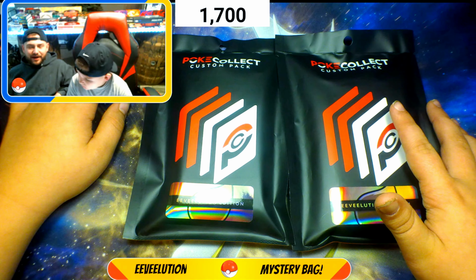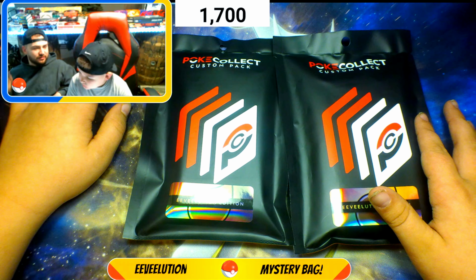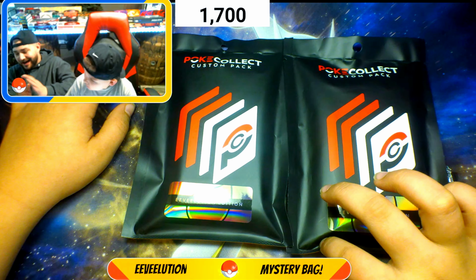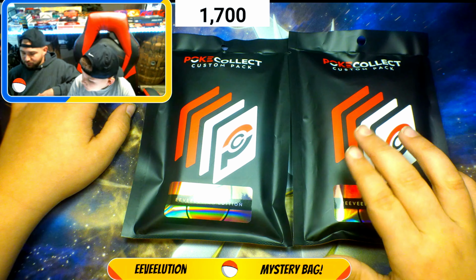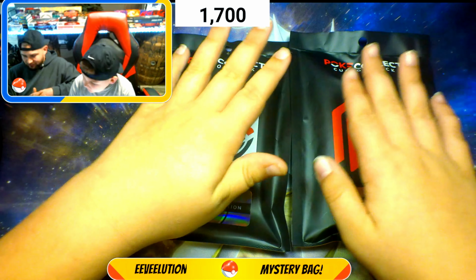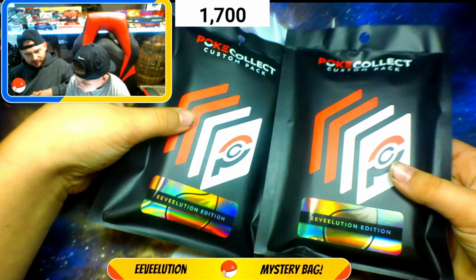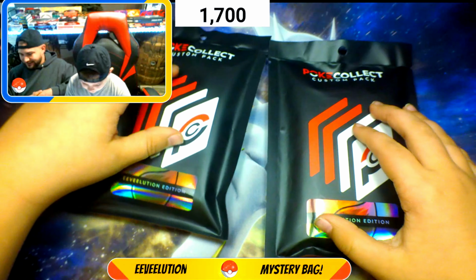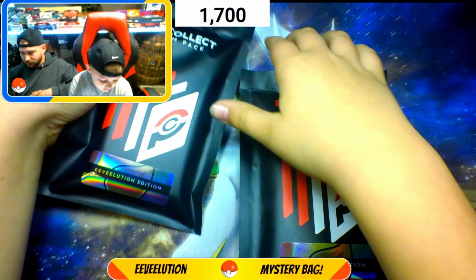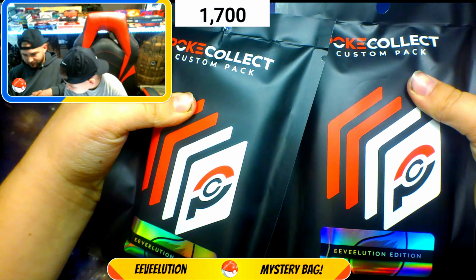Today we're bringing back a classic here on the channel, and it's Mystery Monday. We haven't done a mystery box or mystery item in quite a while, so we decided to bring that back for the month of December, because December's always good with Christmas. So we're going to bring back this. And today we're opening the Poke Collect Custom Pack Eeveelution Edition Mystery Bag.